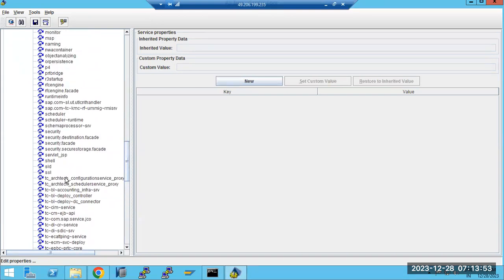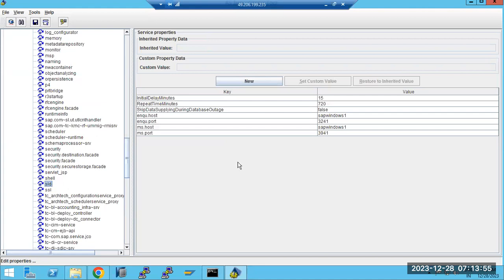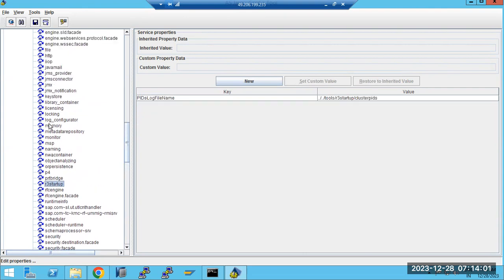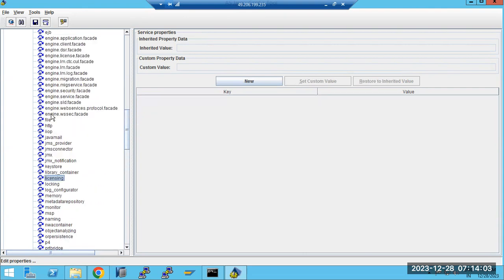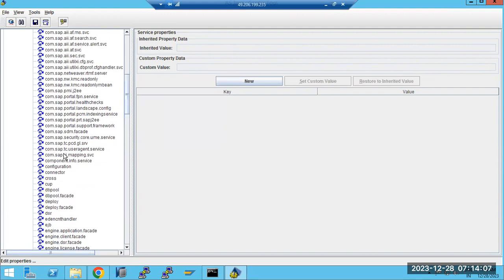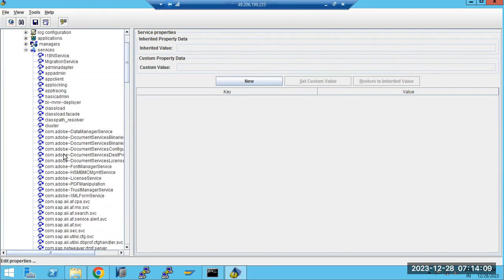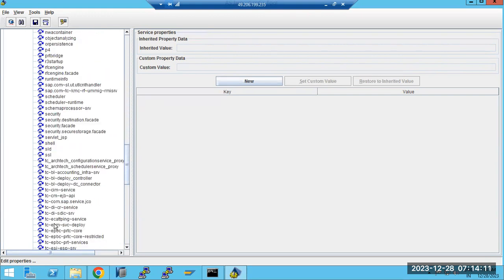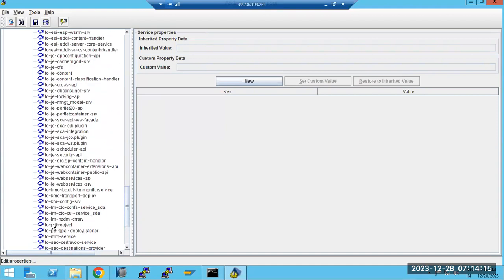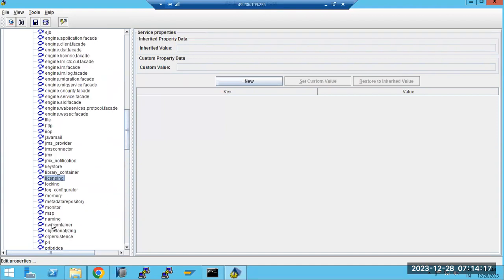If you want to do some SLD changes, we can come here, and we can change the ports here. We can change licensing. Anything about the system we can change here, including service level changes.